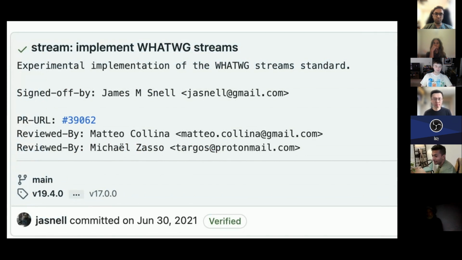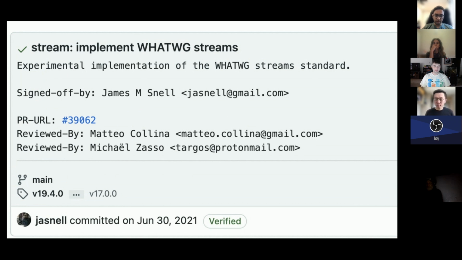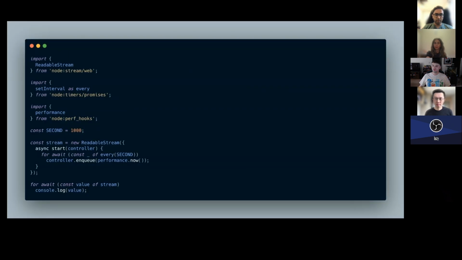The stream implementation from WHATWG is also a web standard for streams, as I mentioned in the previous example. It got in in 2021. And how do they work? The prefix here is node:stream/web to make sure that you're importing web streams and not really Node stream or userland without the node prefix. So you say node:stream/web, you get a ReadableStream, and node:timers/promises, you get a promised timer from which I'm taking setInterval. Then you can use performance hooks on node:perf_hooks.